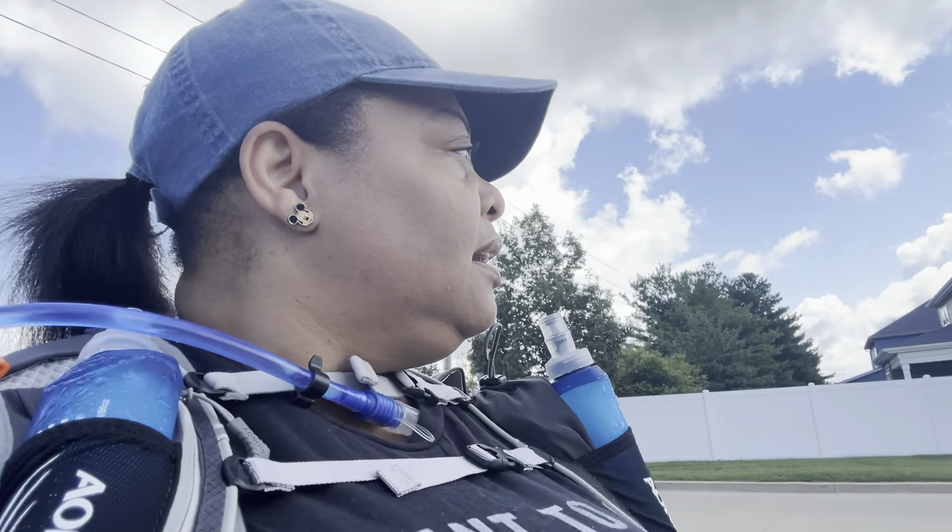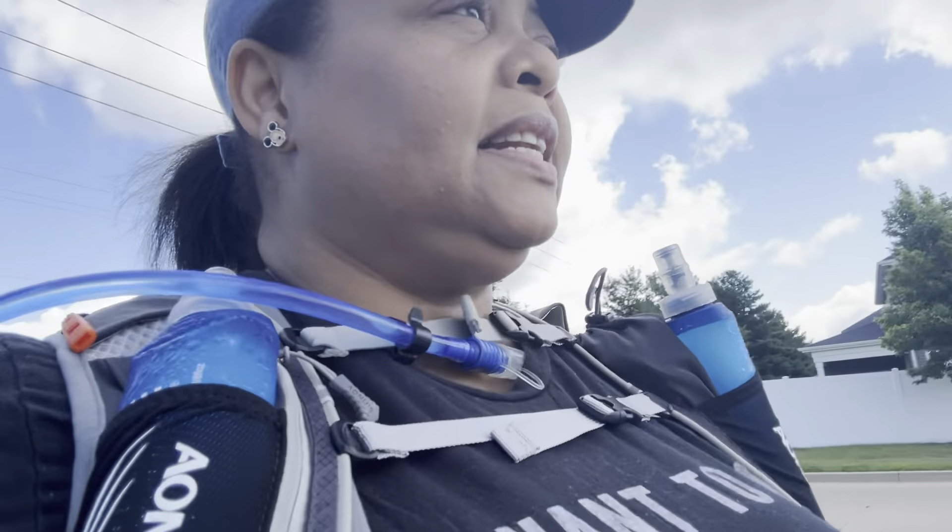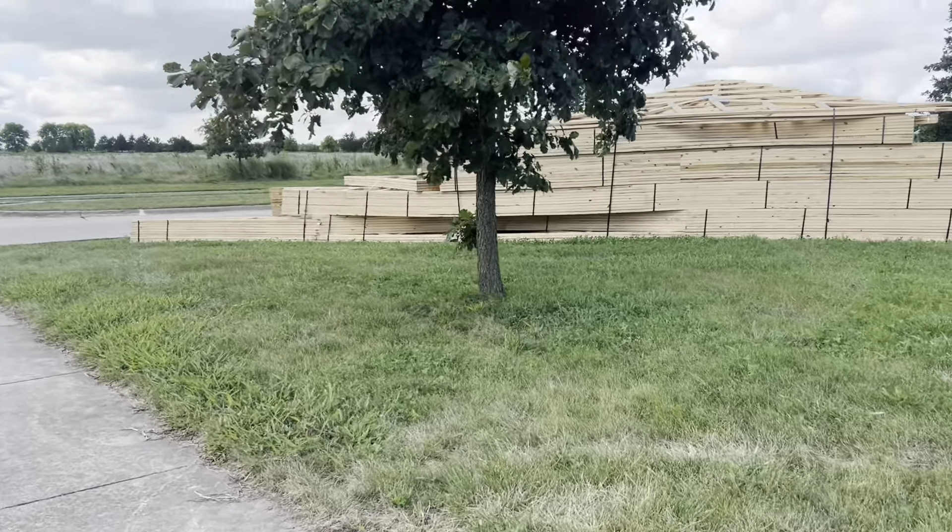But for my first walk I'm gonna call it good and not be too hard on myself. I can't believe I used to walk this a few summers ago — I used to walk this all the time. I don't know, you gotta start somewhere and I'm starting today. Okay I'm gonna show you some of the houses.